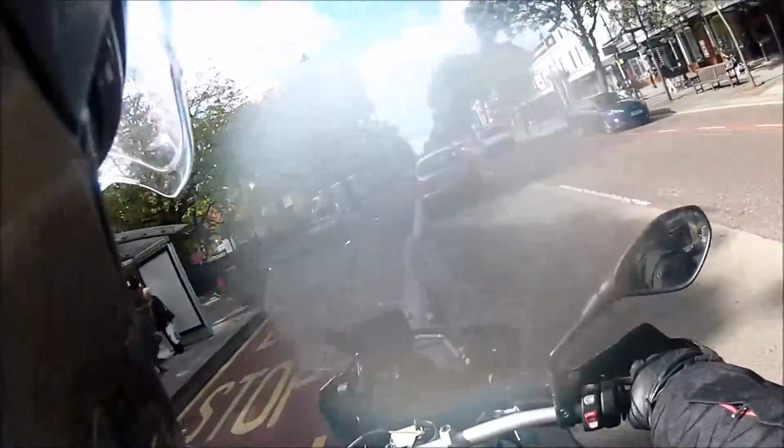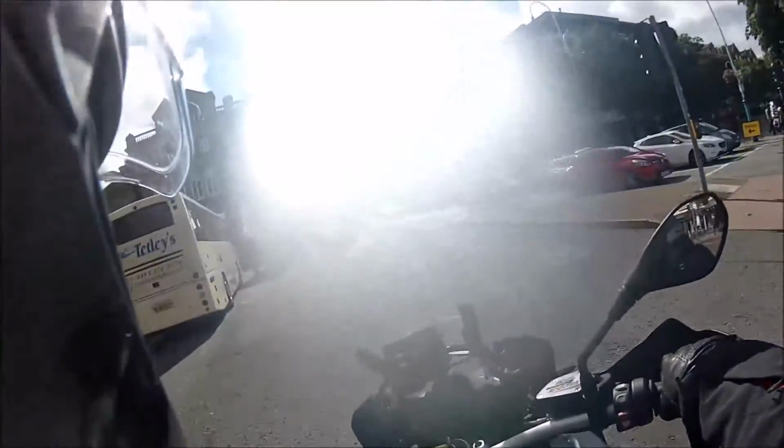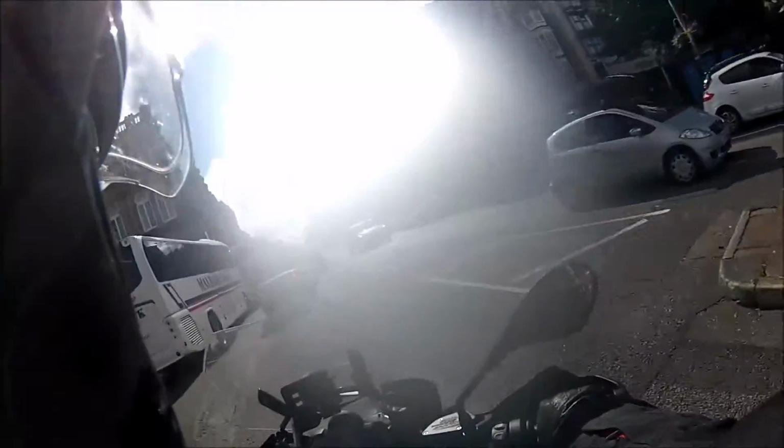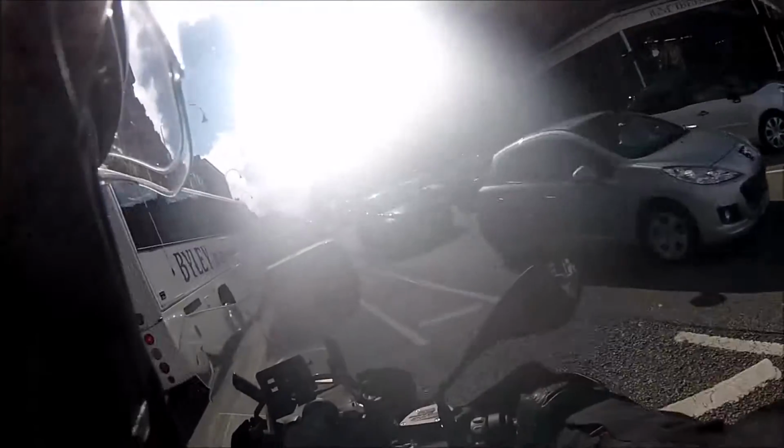It's a brilliant bike, and if someone gave me one tomorrow and said, right, you're riding that for the next 12 months, I wouldn't object in the slightest. I'd take the keys and say thank you very, very much. But would I go out and spend my own beer notes on it? Nah. I'd have the RS, but that's not to say that this isn't a great bike, because it is a great bike.